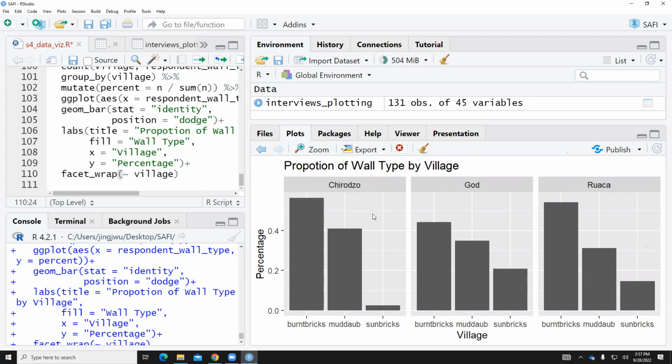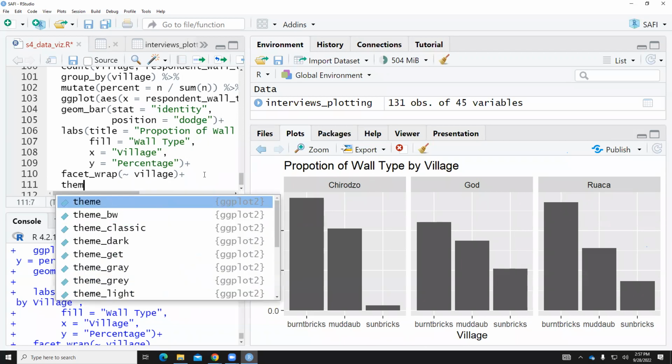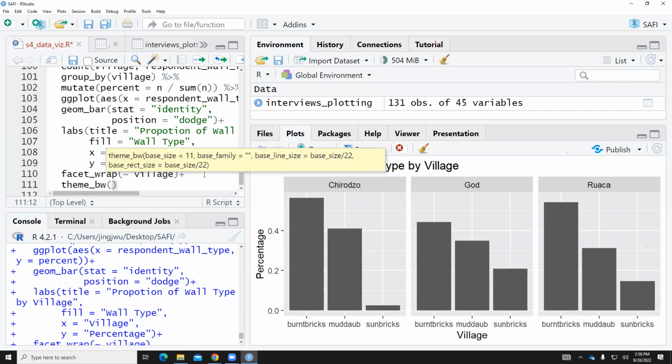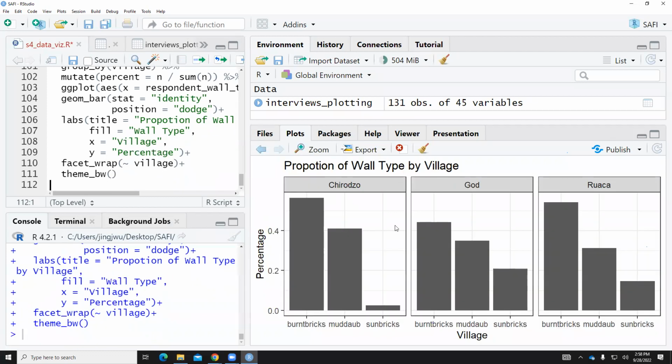The background currently is gray, and ggplot offers some themes. We can use the black and white theme to remove the gray background.